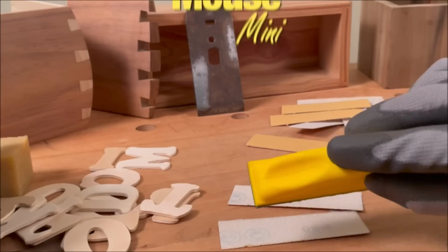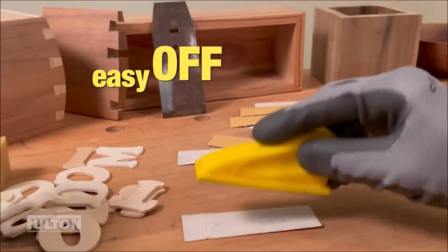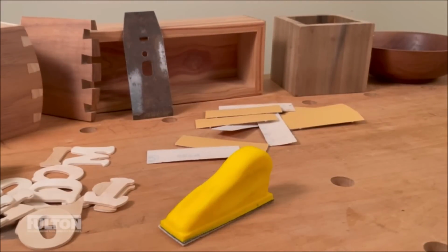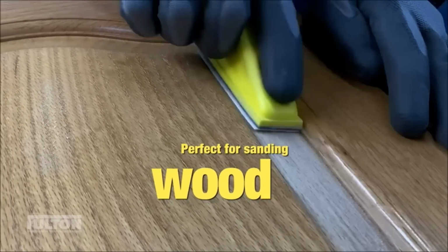The Sanding Mouse Mini is not only named to describe a tiny sander, it actually is tiny. Measuring in at approximately 2.5 inches long by 1 inch wide, you'll be able to sneak this little sander into the tightest of spaces.